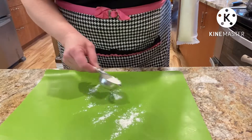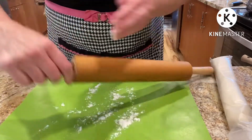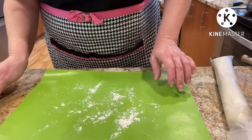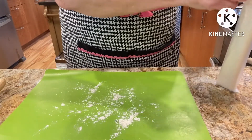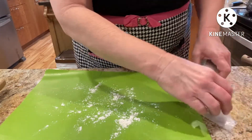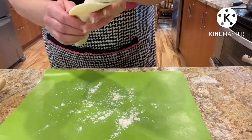So now that we've deboned the salmon and taken that skin off and the potatoes are on to boil with the onion, I'm going to go ahead and preheat my oven to 400 degrees. My pie crusts have come up to room temp, so now I'm going to roll them out and put them in my pie dish. I'm going to spread just a little bit of flour here and just coat my rolling pin. Now you can make your own pie crust, but I'm not the best pie crust maker, so I'm going to admit to that one.